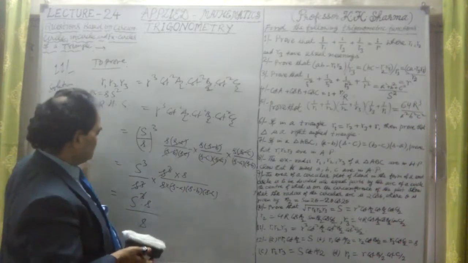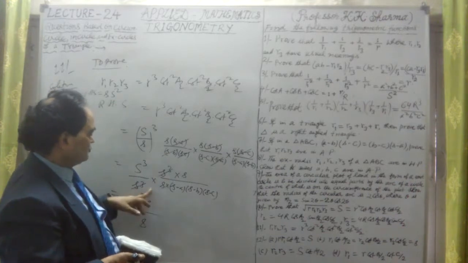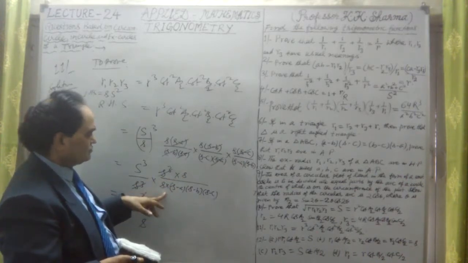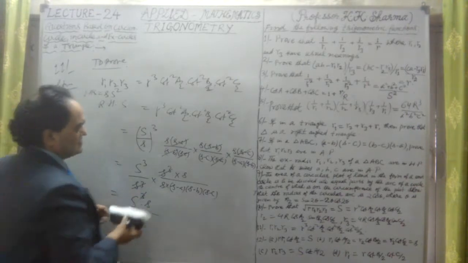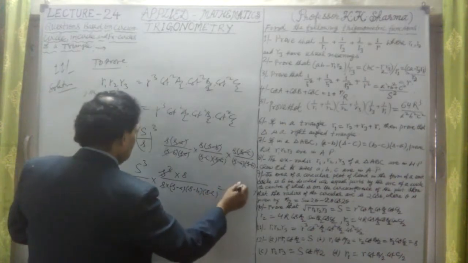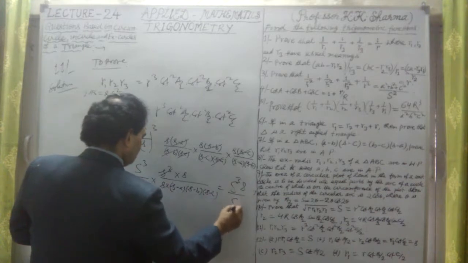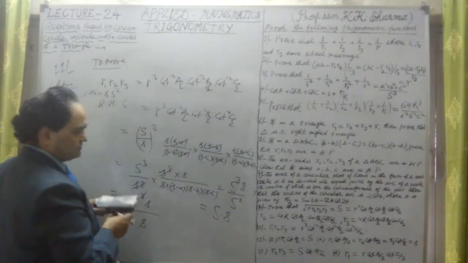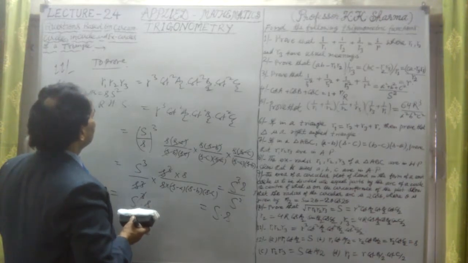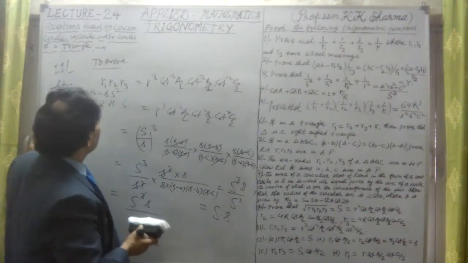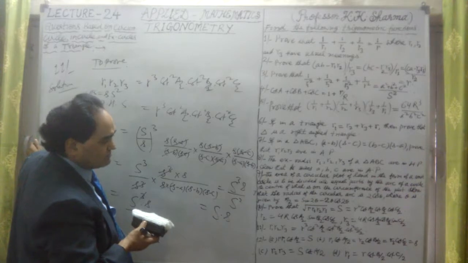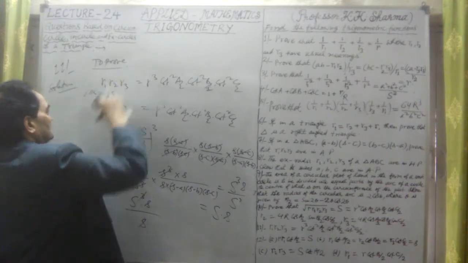So this is capital S cube upon small s cube. No problem, and S cube cancels out. Then we are left with small s multiplied by small s in the denominator also. This is S square in the denominator because the square root is cancelled out. Sorry, I just committed an error there, because there was only small s into capital S, not S square.